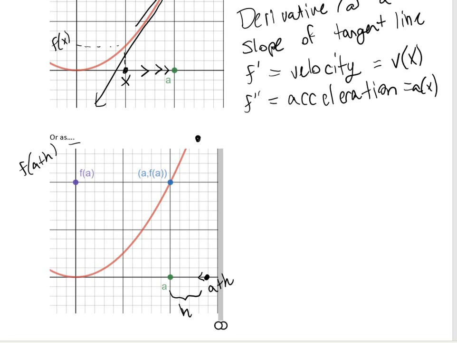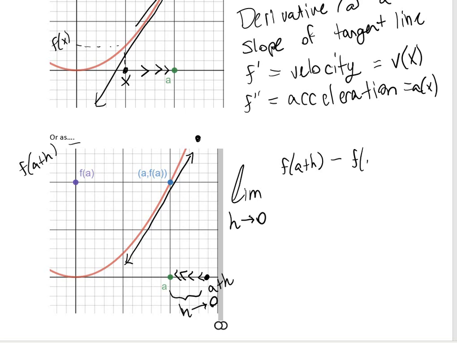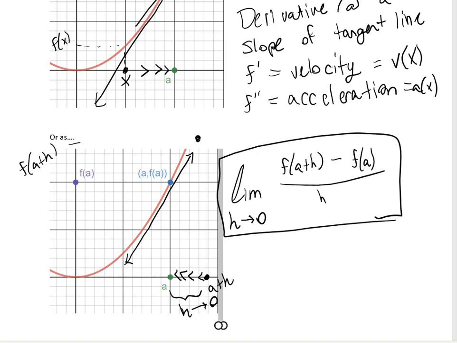What we want to do is get these points as close together as possible to find the slope of the tangent line. So we want this distance h to get really close to 0. We're looking at the limit as the distance between those two points approaches 0, still using the slope of the secant line to find the slope of the tangent line. So f(a+h) minus f(a) divided by (a+h minus a) — those a's cancel on the bottom — giving us f(a+h) minus f(a) all over h. Remember, h is the distance between these two points, so we always want it going to 0. This is also the derivative at a.